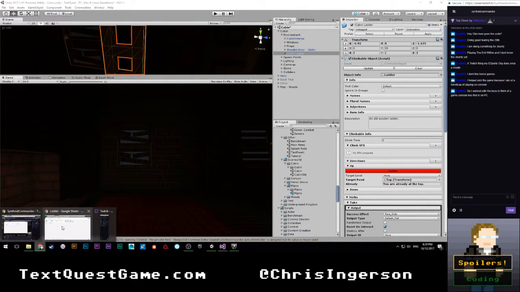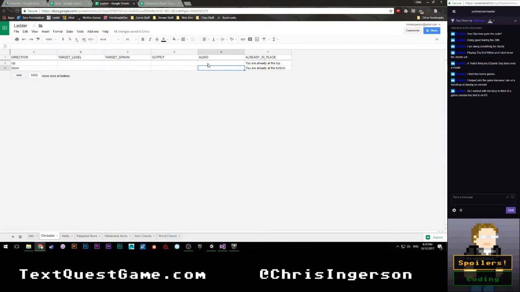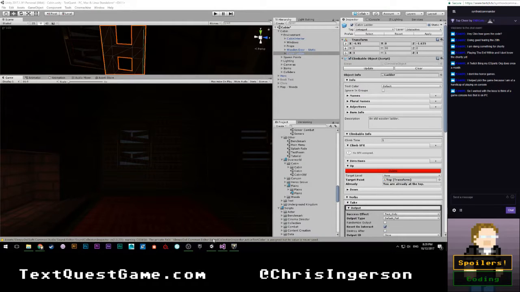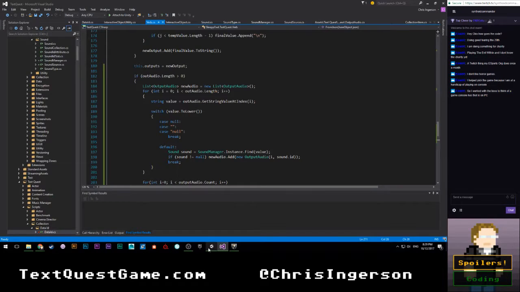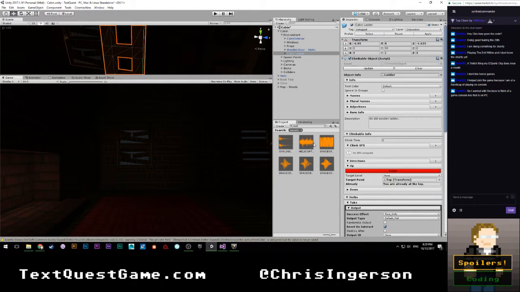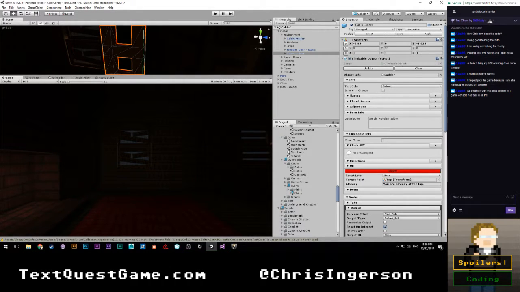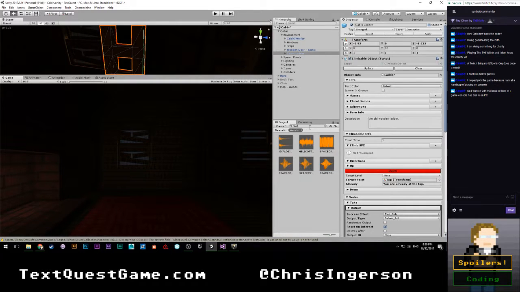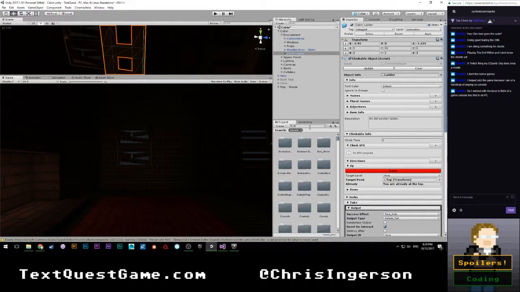So we're going to go ahead and go back here. We're going to have audio for climbing up and down, except we don't actually have that yet. So we're going to streamline this a little bit, and instead of doing climbing stuff right now, we are going to look for a roar. Let's look for a bear. I don't have bear sound effects. Come on. What kind of audio asset package was that? I don't even have roars. That's super annoying. Growls?